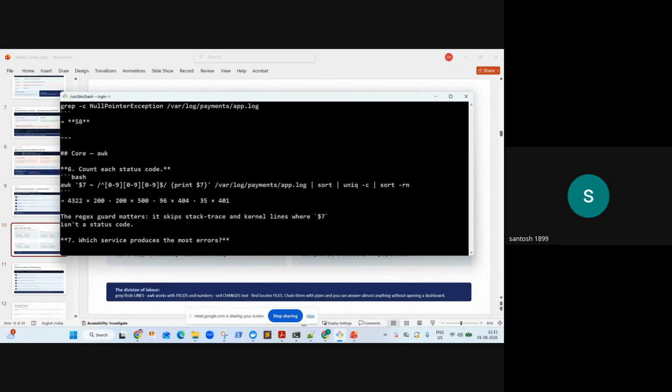If you see here, this is the typical question. Even I was asked this question in an interview with one of the bank-level companies. They asked me, you do not have access to the ELK, and you do not know the logging process, and you are on the Linux server, and you need to find out how many 2xx are there, how many 5xx are there, and they are expecting the result in such a format. So this is one of the typical questions asked in the interview.